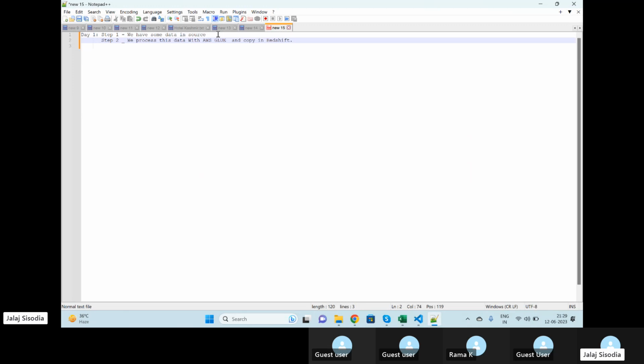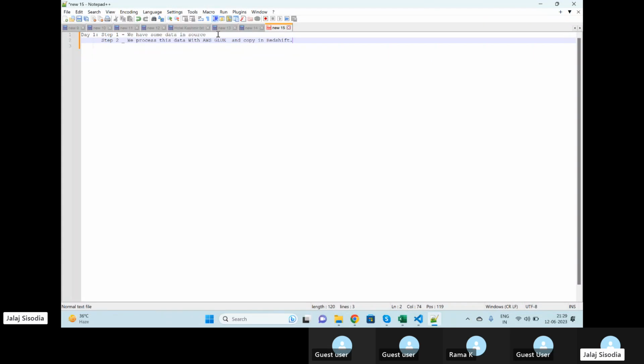Let's get the context of day one also. Let's say from tomorrow onwards, we are planning to build a new KPI in our dashboard, and for that we will be getting data from some source. From tomorrow onwards, we are going to get some data in our source, that means S3, and we will be showing that data in some KPI format on Power BI.